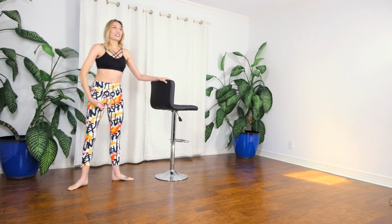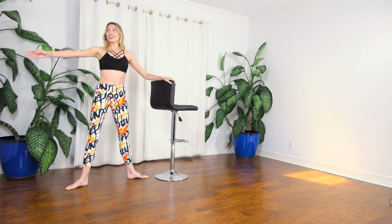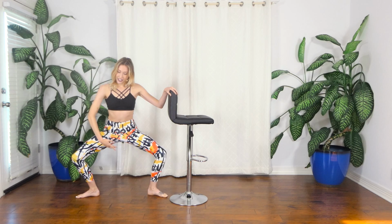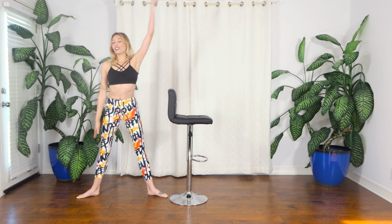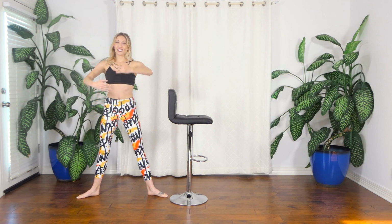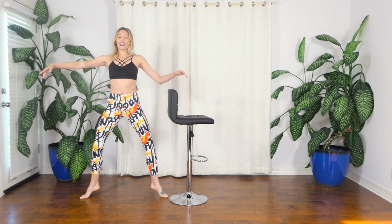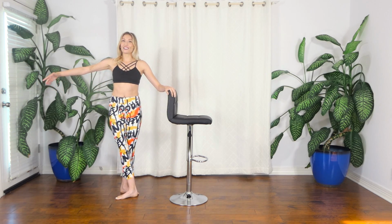Second position. And demi-plie and stretch. Demi-plie and stretch. Grand plie all the way down. Come through center and up, away from your bar, reaching over to center. Demi-plie to releve. Balance, balance, come down.